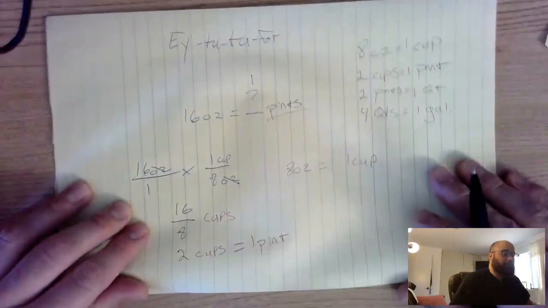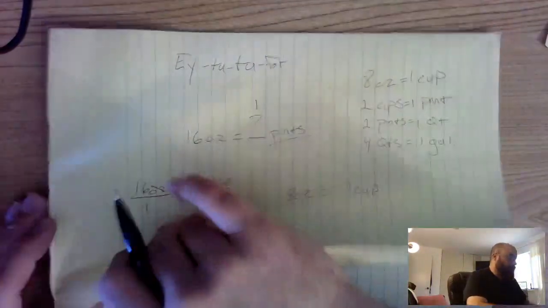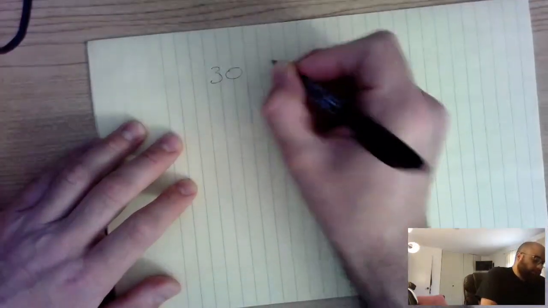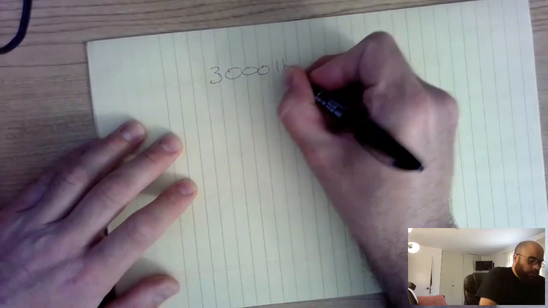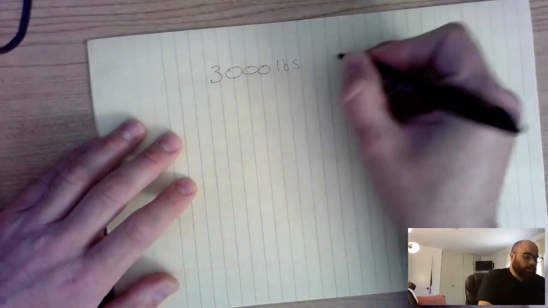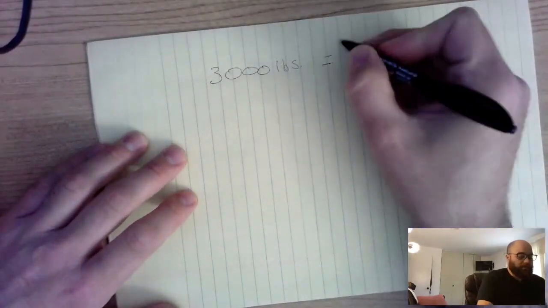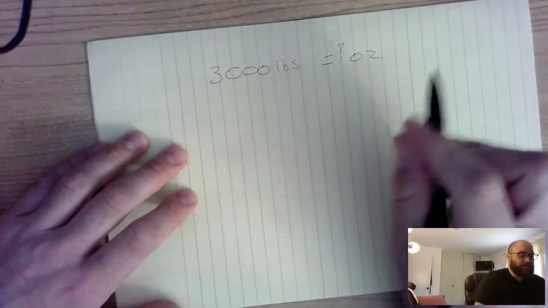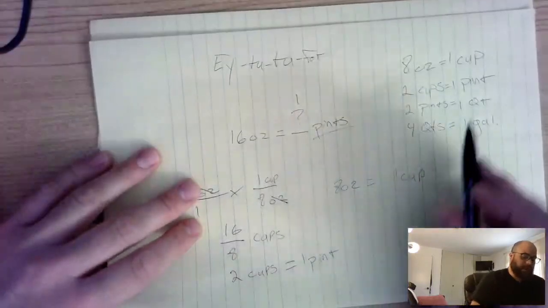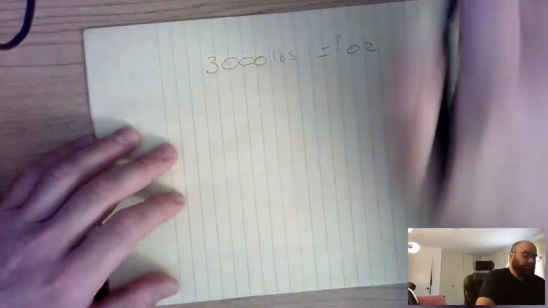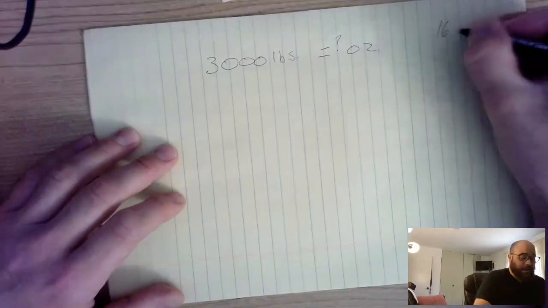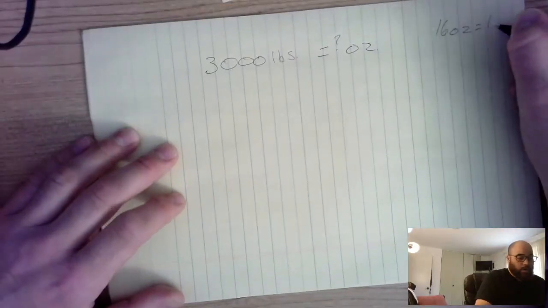This works the same way for units of mass. We don't use pounds for mass. We use kilograms for mass, so technically units of weight. So if you are starting with 3,000 pounds, LBS is pounds, and you want to know how many ounces it is, you're going to have to, and this is a different ounce, right? This would be fluid ounces, the ounces we're talking about here. This is ounces. There are 16 ounces in 1 pound.